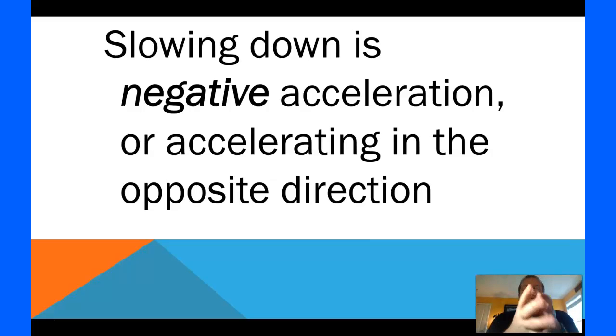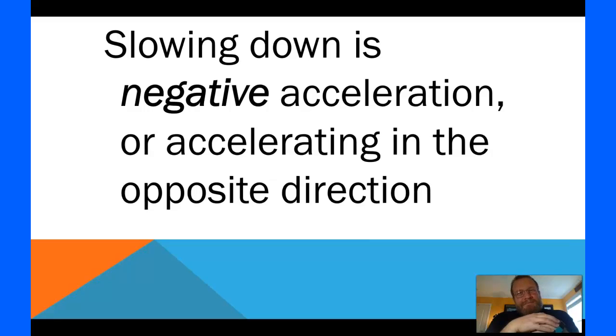What do I mean? Let's say you're going 50 miles an hour to the north. How fast are you going south? Negative 50 miles an hour. Does that make sense? If I define south as my positive direction, and I'm going 50 miles per hour north, I'm going negative 50 miles an hour. Slow that down from 50 to 40. South, I'm going negative 40. I went from negative 50 to negative 40. Negative 40 is bigger than negative 50, technically, so technically I'm speeding up to the south if I slow down to the north.